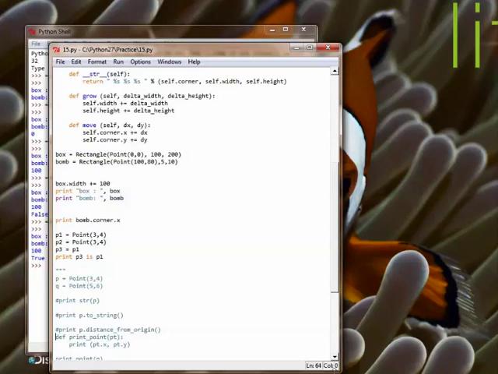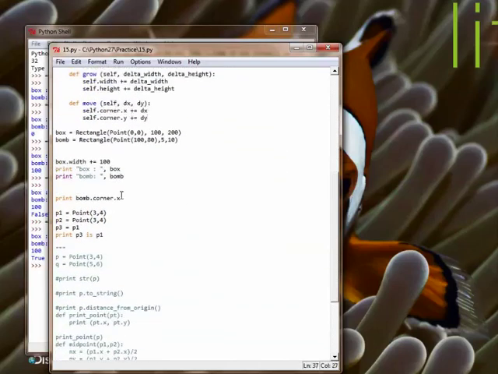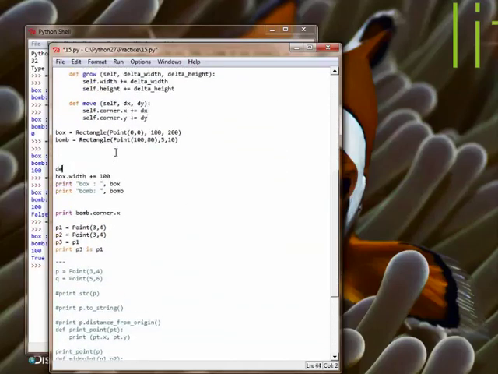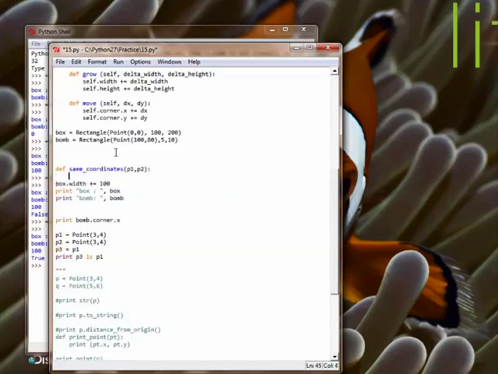We can just write a function same_coordinates, and it takes two points p1 and p2 and it returns p1.x equal to p2.x and p1.y equals p2.y.